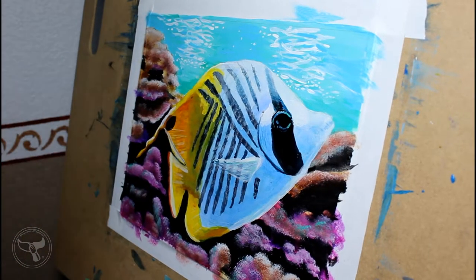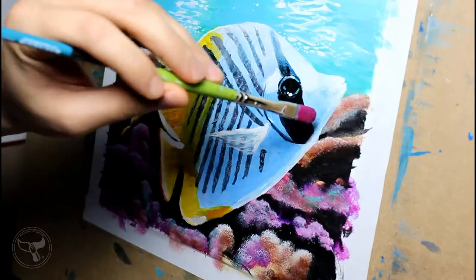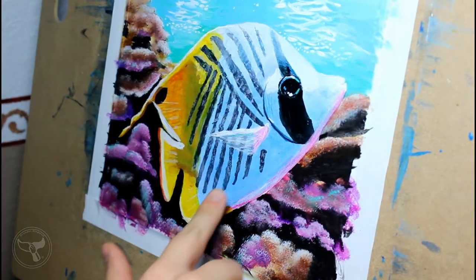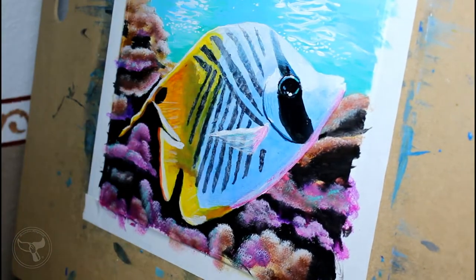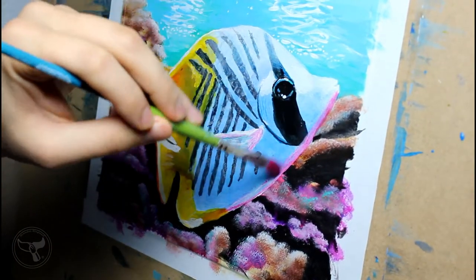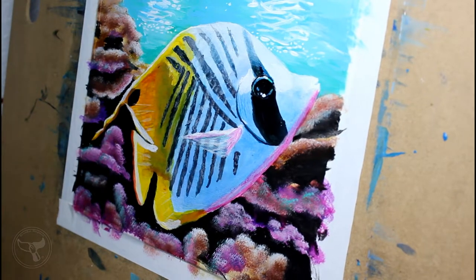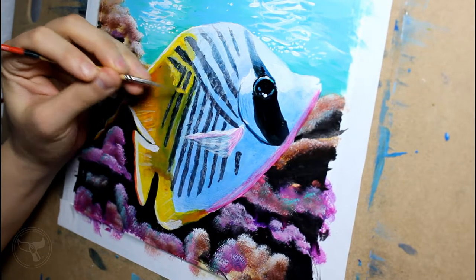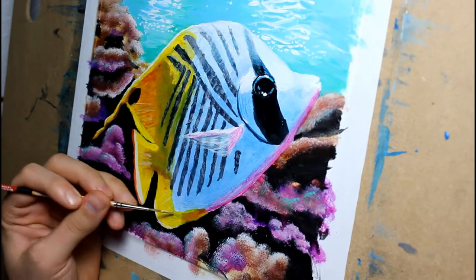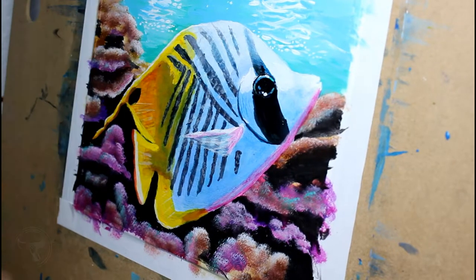My camera decided not to record my painting of the eye, but I pulled in some blues from the surface water and white — the blues need to be reflective. The brightest part of the eye is the bottom, as the light comes through the eye and shines from the top to the bottom. When I'm happy, I add my final highlights to the top of the fish, to the fins, and shadow reflections. This ties everything into the picture — the colors from the background reflect onto the fish, making it all come together.